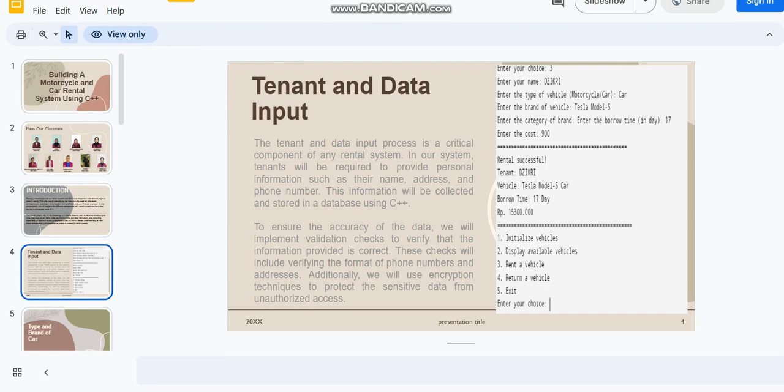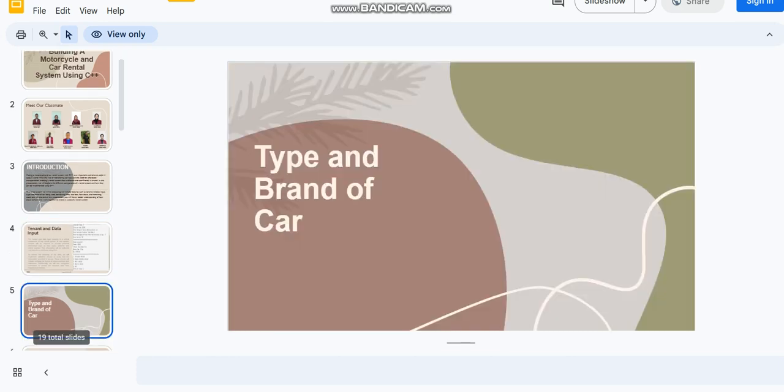To ensure the accuracy of data, we will implement validation checks to verify that the information provided is correct. These checks will include verifying the format of phone numbers and addresses. Additionally, we will use encryption techniques to protect the sensitive data from unauthorized access.